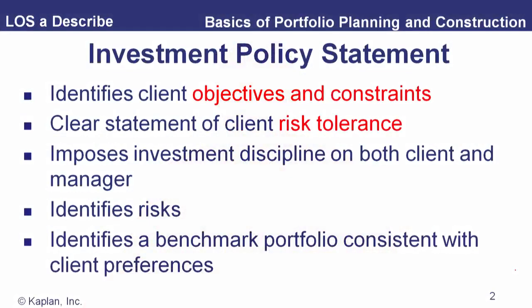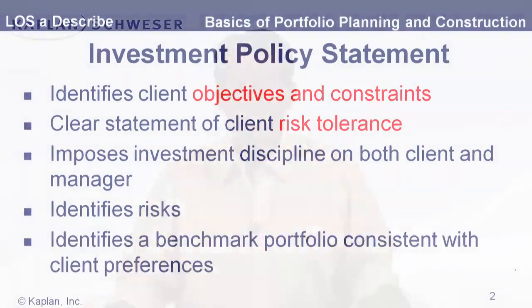And finally, it identifies a benchmark portfolio. When we've got an account manager doing active management, that is selecting securities in different proportions from the benchmark in hopes of outperforming the benchmark, we've got to be able to measure that. Because if we're going to pay for active management, we need to get returns greater than the benchmark, because investing in the benchmark, passive management, has very, very much lower costs.